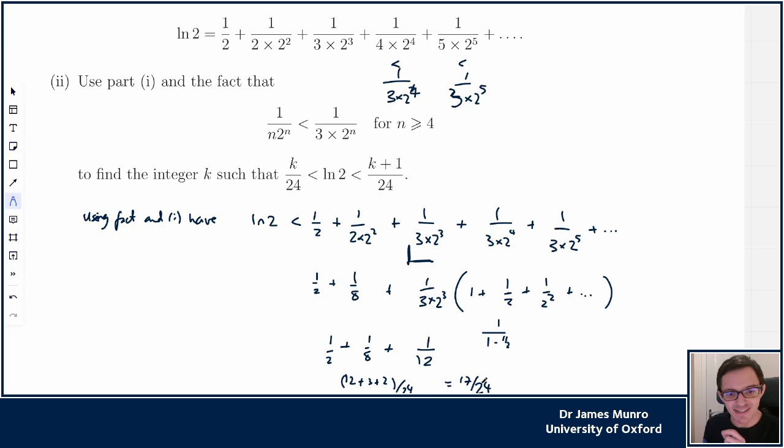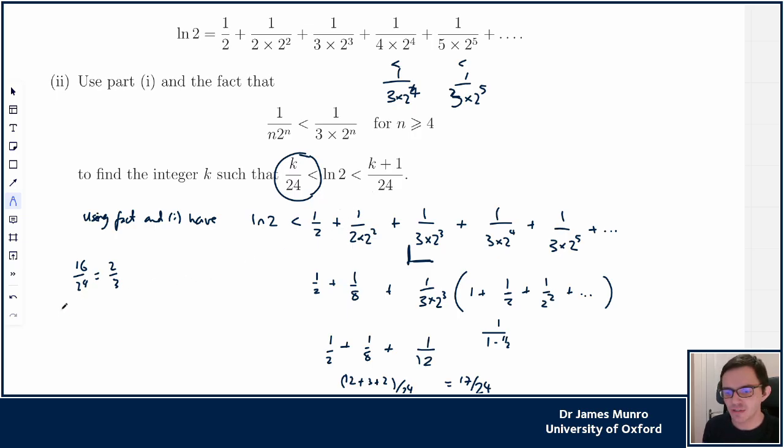We're technically not quite done. I know it looks like k is 16. We do need to check this other bit over here to check that log 2 is bigger than 16 over 24, 16 over 24, also known as 2/3. Is there anything easy we can do? Well, gosh, that's less by just a tiny bit, isn't it?